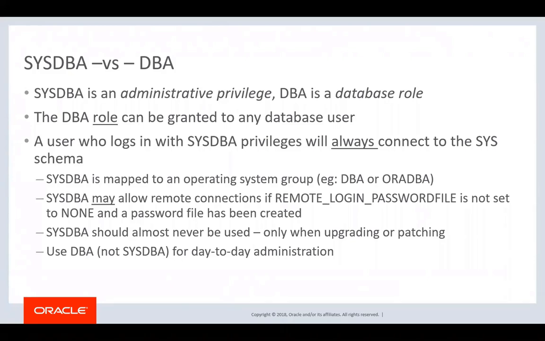So SYSDBA is an administrative privilege. It's not a role. It's a privilege. DBA is a database role, and the DBA role can be granted to any database user. A user who logs in as DBA is still that user. So if I'm Russ and I log in to the database and I have the DBA role, when I say show user, I'll be Russ.